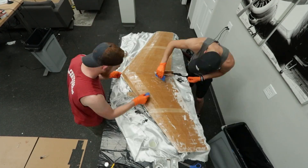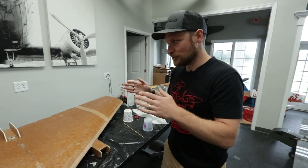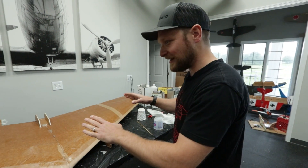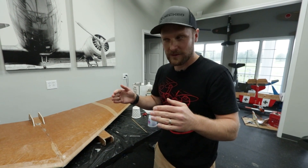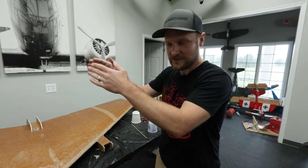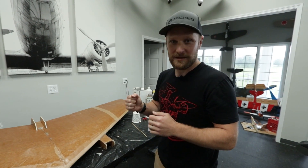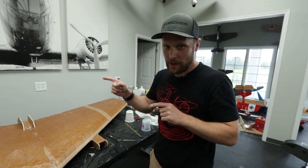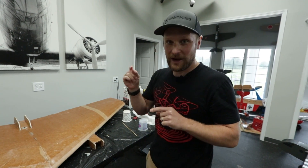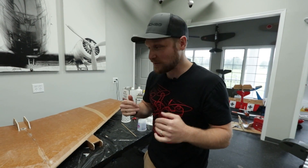So obviously we're working on this crazy combat glassed Kraken, but here's the issue — we need some heavy duty servos for the FTCA so this combat Kraken can live on and win the day. Unfortunately, we only have smaller servos that aren't probably going to cut it. So I've got to call my friend Cornell over at Emacs and see if they've got anything that can really help us out.